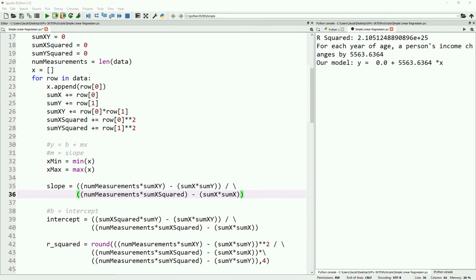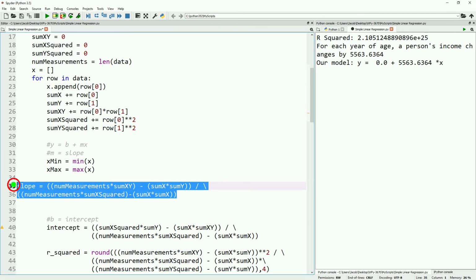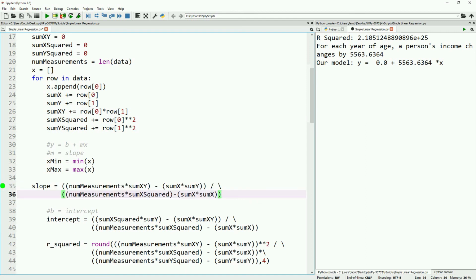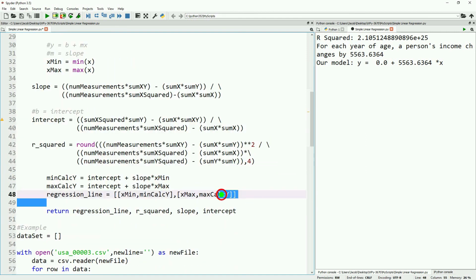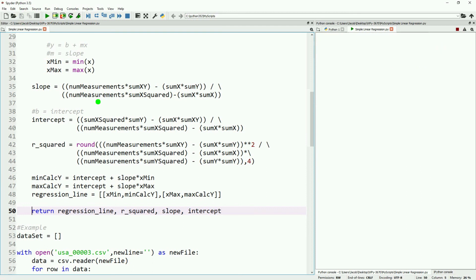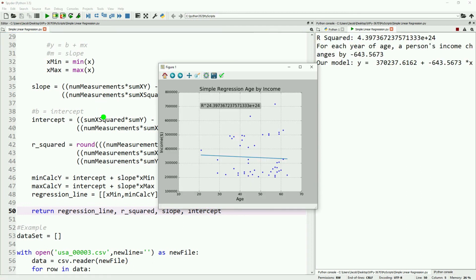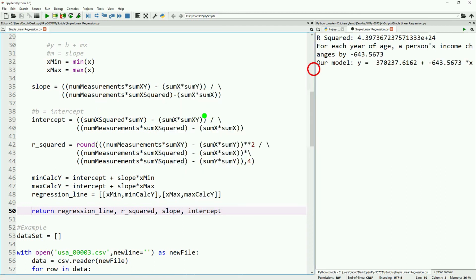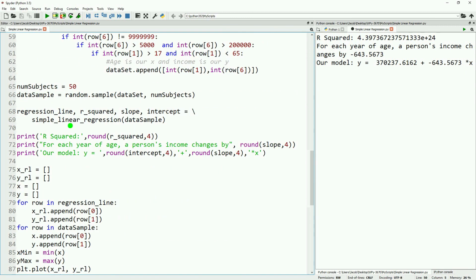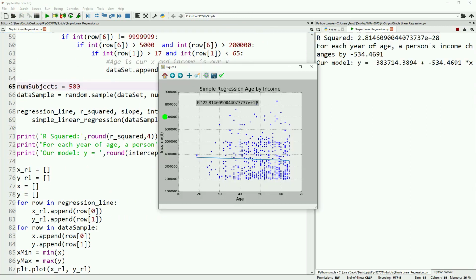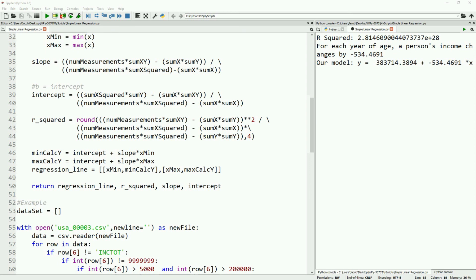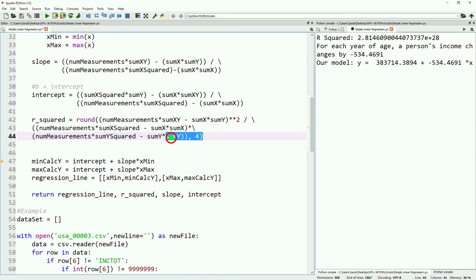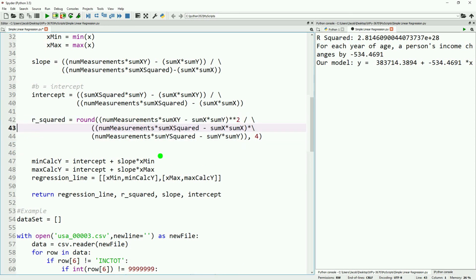After looking at it for a little bit, we can see that the issue is that things are actually not indented correctly, and we never actually exited out of the for loop. So we need to move the X min, X max, the slope, the intercept, the R squared, all that stuff, all down one indentation. After looking at the R squared for a little bit, I see the issue is that we did not properly put brackets around the last terms.